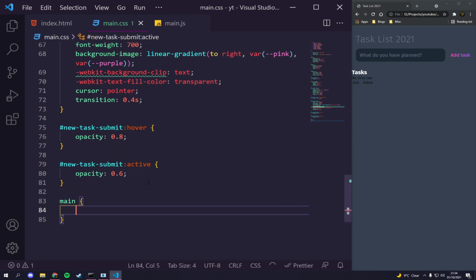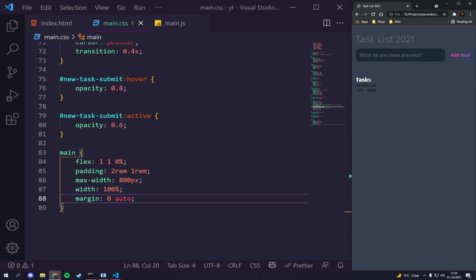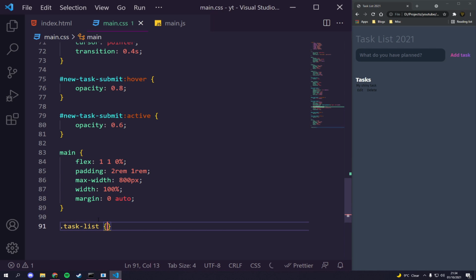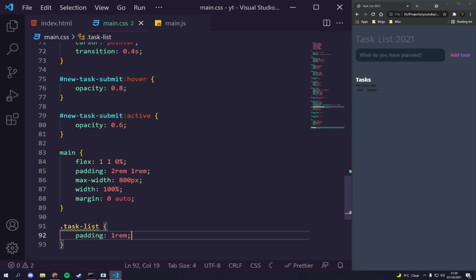We're then going to go under here and get the main, and we're just going to do the same as we did before. Flex one, literally just like that. It already knew what we wanted to write. So we want the container back for this. So now that's all contained as well. We can then go under here and just say .task list, and we will say padding 1 rem. Save that, and that should now bring it in a bit nicer.